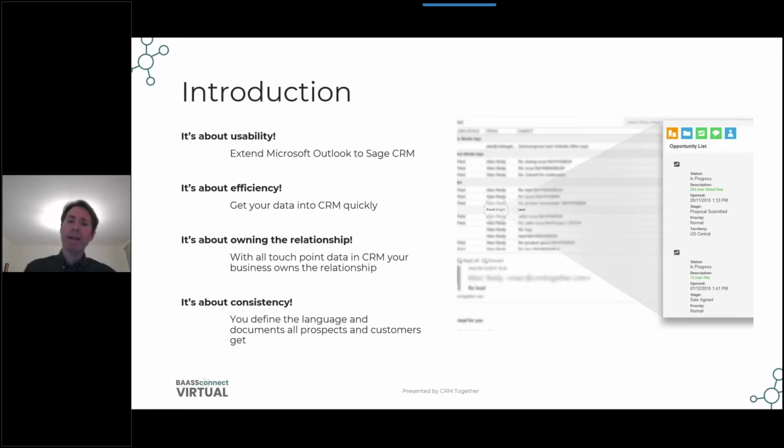And we also provide integration with the Sage CRM email templates. What this allows you to do is give the company a voice, and structure how a relationship starts, so it's consistent and you have a consistent onboarding process, for example, and the correct documents are always sent to the customers. And this breeds confidence in the people doing sales, leads or account management, in that they know what they're sending is correct and up to date.